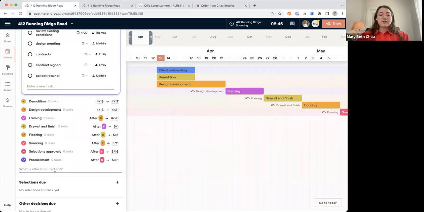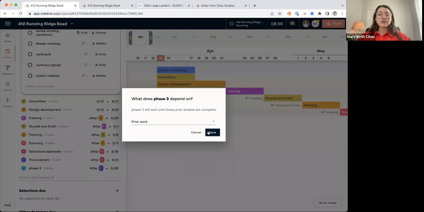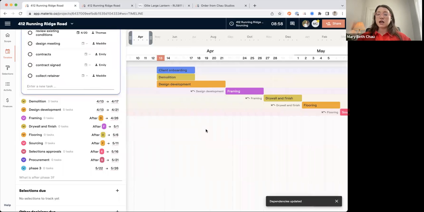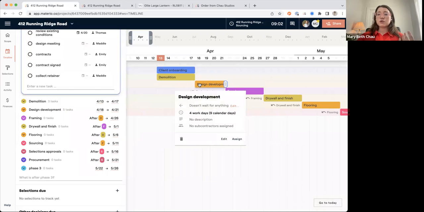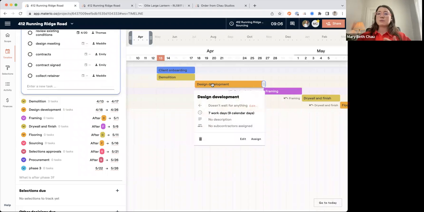Now, let's say I wanted to add different phases. Let's just say I want to do phase 3. Again, you can just type those in. It's always going to be naturally dependent on the previous phase, but I can definitely come in and clear that out if I don't want that dependency. But what dependencies do is give you the availability to shift the schedule and move things accordingly. So let's say design development gets pushed, we want to push everything else behind it. So that's just a great tool for that.